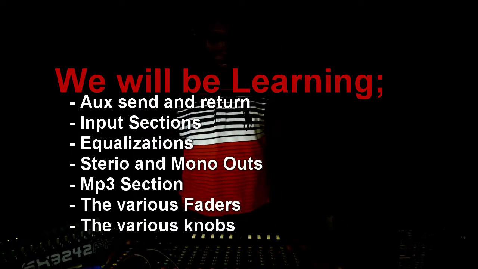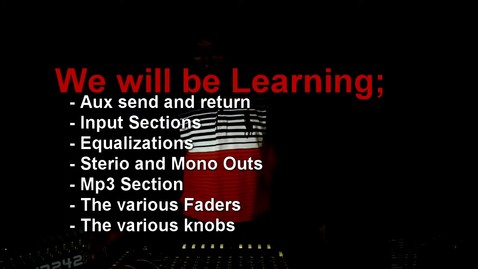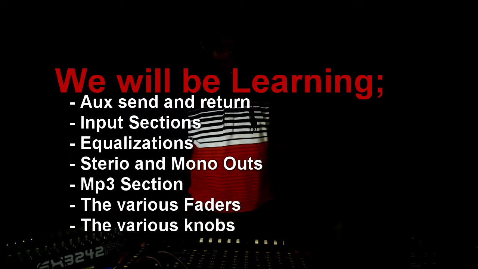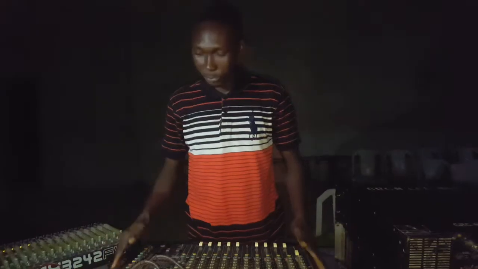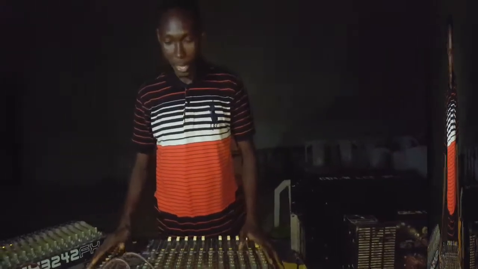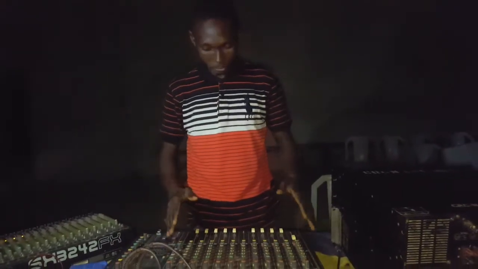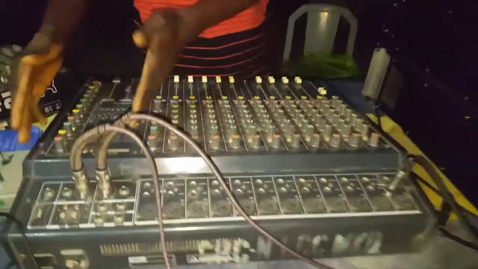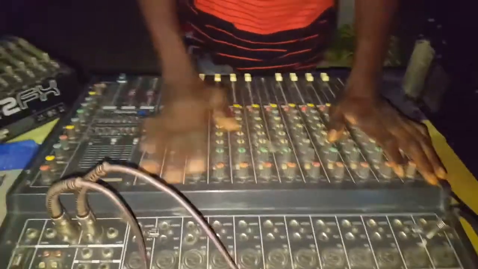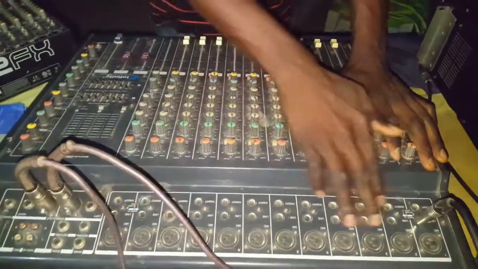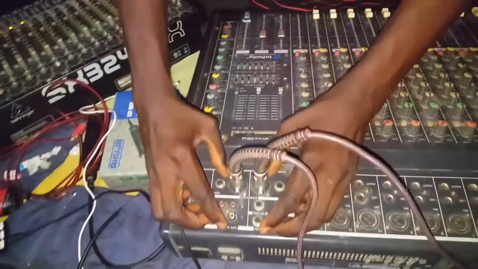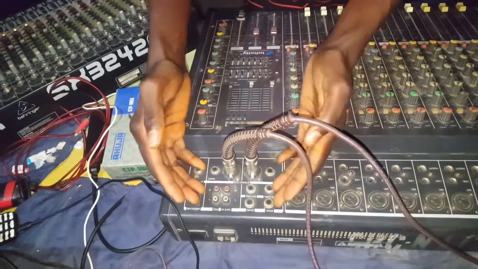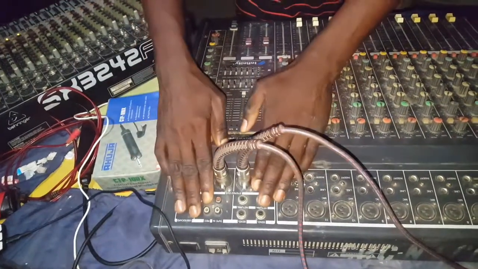This is the second part of our series. Like I told us, today we'll be talking about mixing. I'll tell us how to mix, and I'll also be explaining the mixer in general. The mixer is made up of two sections, the input section and the master section. The input section is where we put in our microphones and various instruments. In the master section, most of these are outputs, and some are inputs.